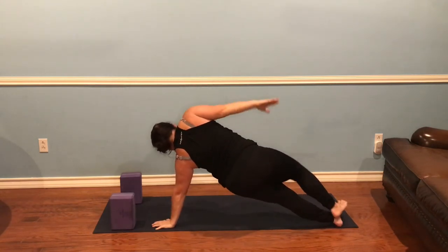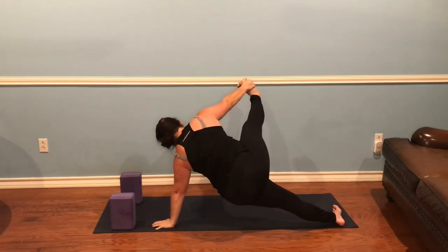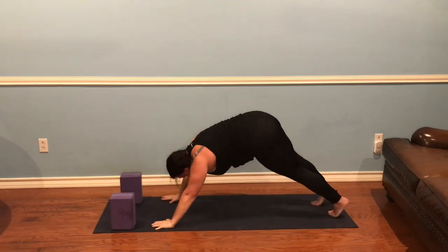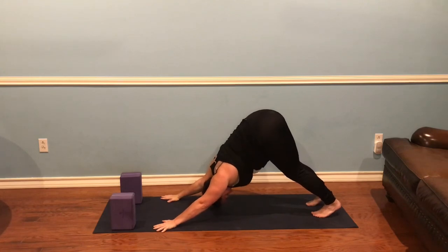Vashisthasana, side plank. Work to see, maybe you grab your big toe or the outside blade of your foot and you extend your leg in front of you. Down dog. All right, we're just trying things on here.